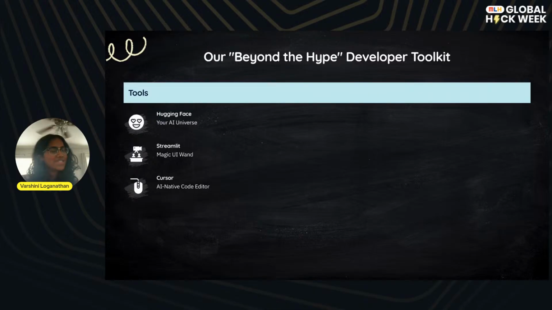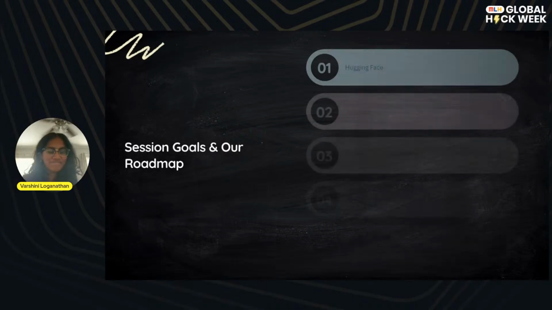And then we're going to be going to Streamlit. This is kind of our magic wand. If any of y'all are into Harry Potter, you know about the wands. And that's what you can think about the Streamlit wand as. This is your magic wand for building user interfaces in pure Python. You don't need any web development experience. And finally, I'm going to be covering Cursor, which is the AI native code editor that we're going to be using to write, debug, and refactor our code at basically superhuman speed. So this is kind of what bringing it back into that programming mention, where you'll be able to use Cursor for that specifically. So that's kind of the toolkit that y'all will have by the end of this stream.